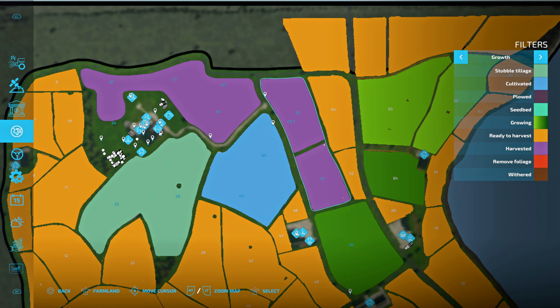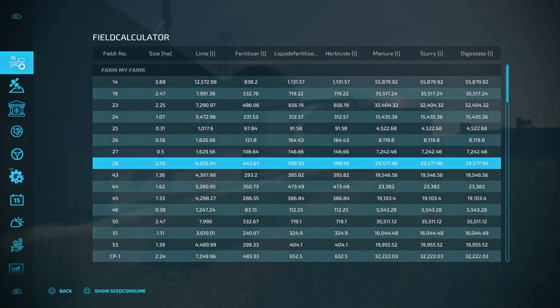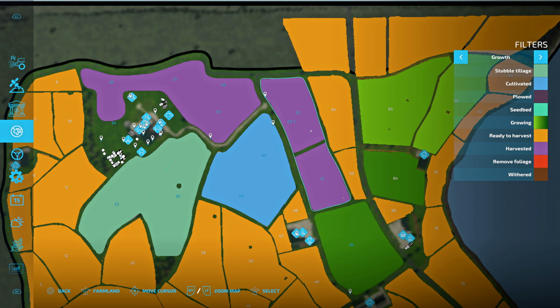So this is the field we've just been up to there that I need to run the cultivator in. According to the field calculator mod, which I know I've said a couple of times before, the numbers this mod bases itself on, I believe, are before precision farming is taken into account. So for example, 53 and 51 here, that mod says this will take 35,999 litres of digestate across the two. Field 43 and 44 says it will take 42,928 litres, and 23 and 28 here says it will take 61,981. So across these three fields, roughly, we're going to use up about 140,908 litres of the digestate.